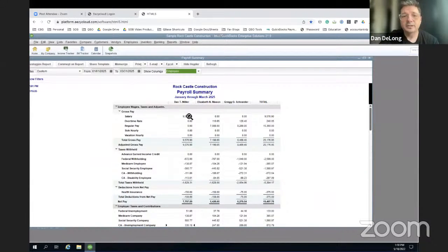So let's look at federal withholding down here. If you scroll down a little bit, Carrie, this report looks at all of the earnings items at the top. It's by employee. This is just a sample company.